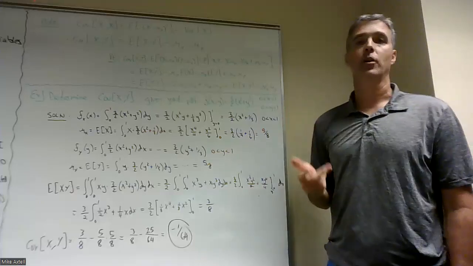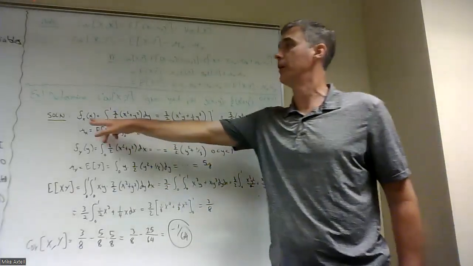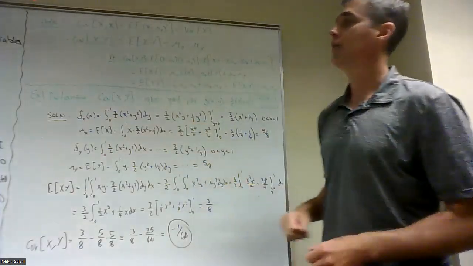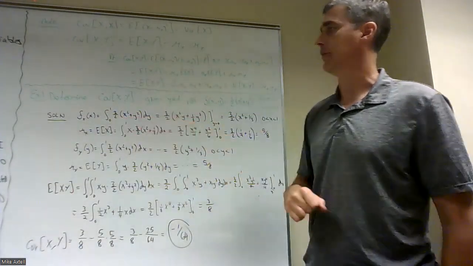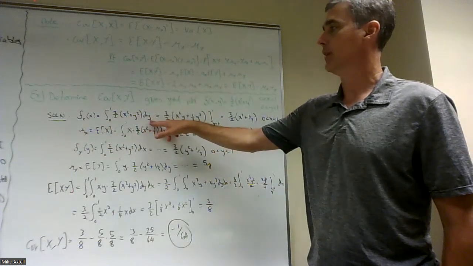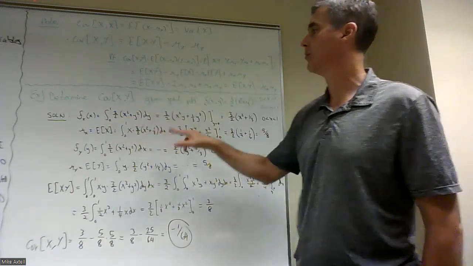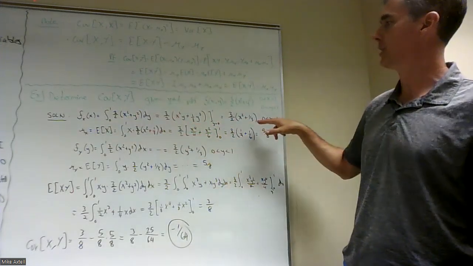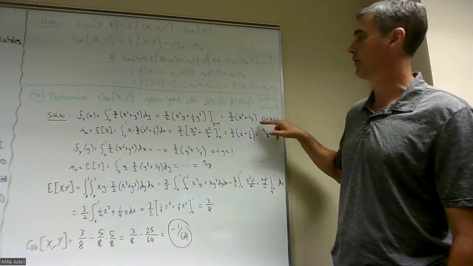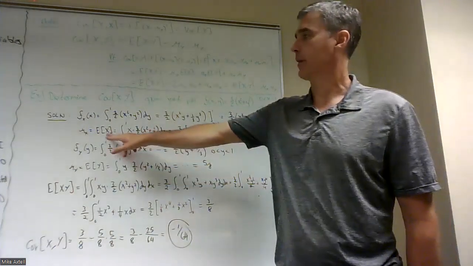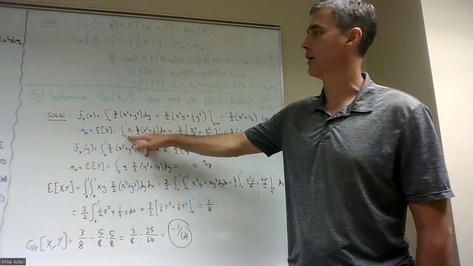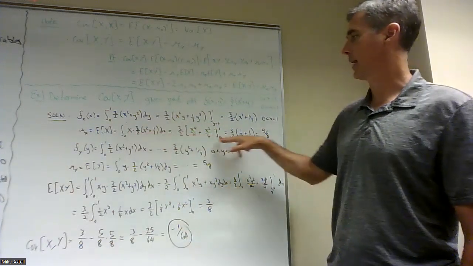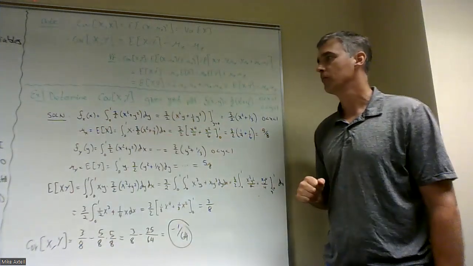All right. So first, I'm going to go for the mean of x. I'm going to find the marginal PDF with respect to x. So I'm going to take the joint PDF and integrate the y out of it. So integrate with respect to y's bounds, do some calculus, and I get that for my marginal PDF of x. And now I can go for the expected value of x. So I'm going to take x times the marginal of x and integrate over the bounds of x, do some calculus, and I get 5/8.